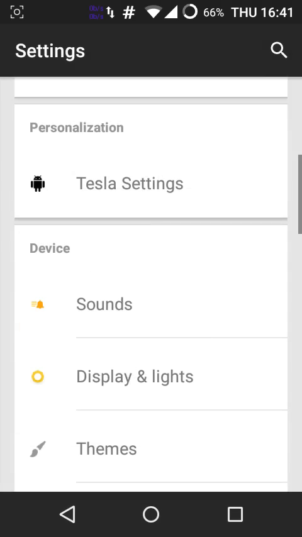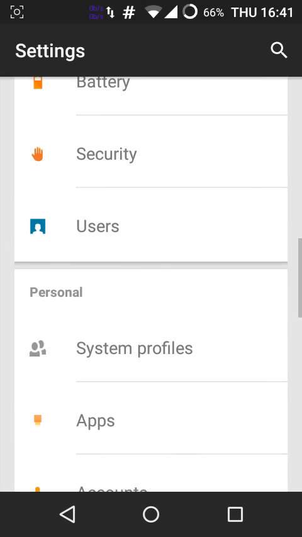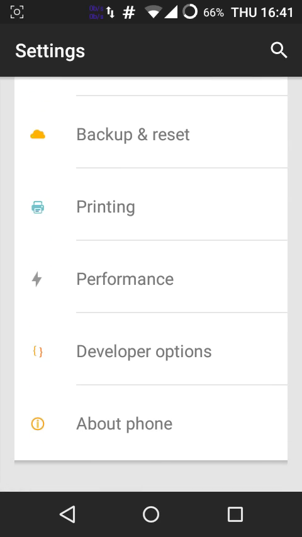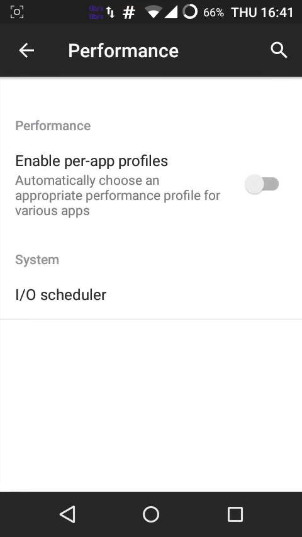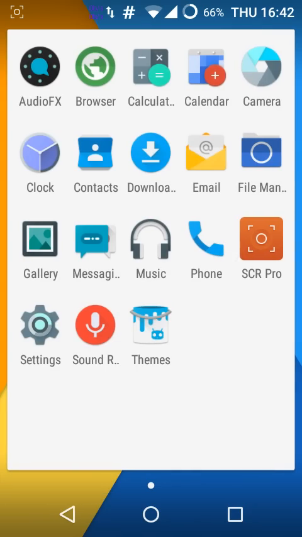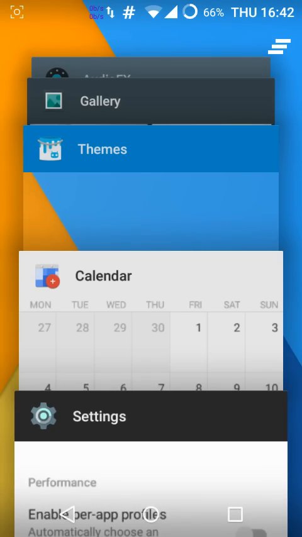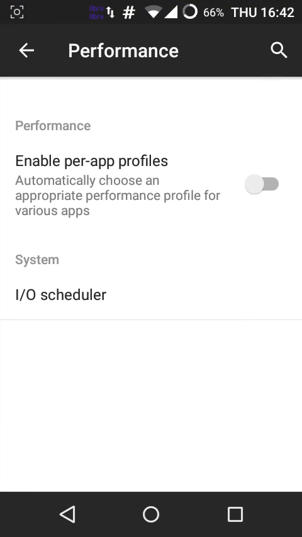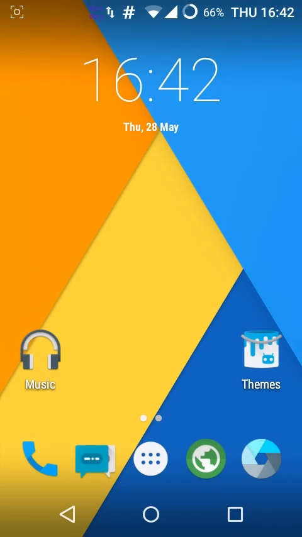And here it is, guys. The next option which I found, there were some options added, including in performance. You don't have the CPU frequency change, and you don't have to change the CPU frequency because you may download the control app from Play Store. But I really found it useful on, I think, the Xperia ROM. It had this, you could change the CPU frequency, but on this ROM it is not here. And overall, guys, this ROM looks stable, and the battery life, as I have noticed, is really cool.